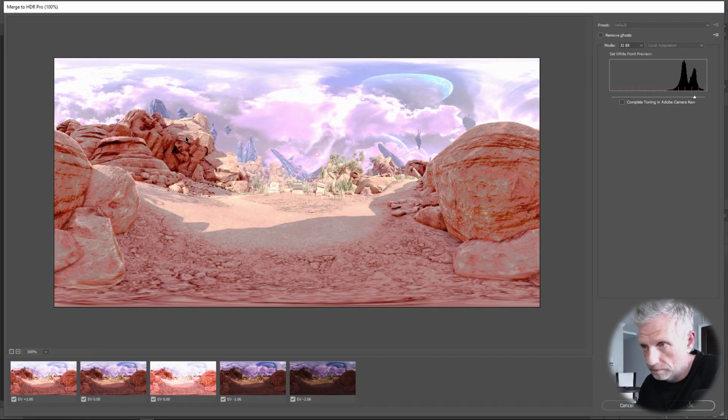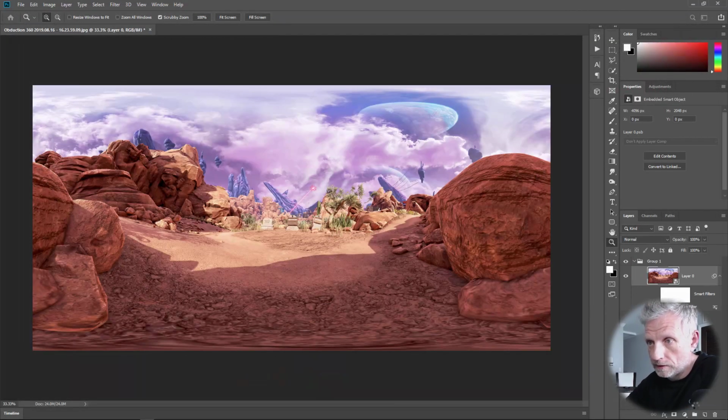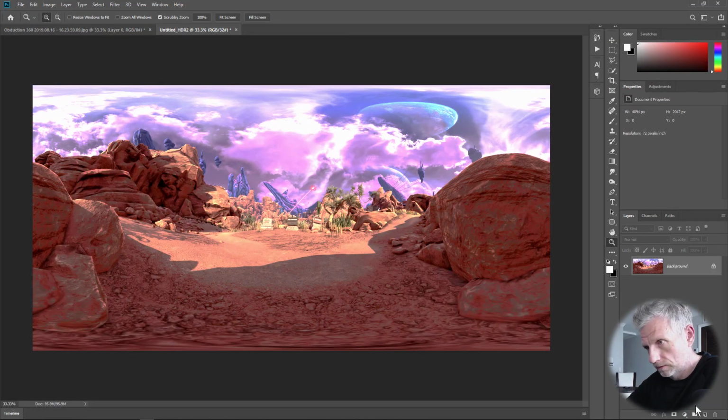Some other dialog comes up that I really know nothing about. I'm just going to leave that alone and hit OK. And now Photoshop is really thinking about it and is creating something that is now looking rather otherworldly, but it's because I guess all the contrasts in the image are now compressed, so I don't get harsh contrast. I just get this mix of a really flat looking image. But the cool thing now is that we can use this as a lighting source in our scenes.